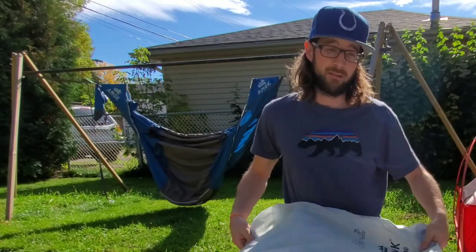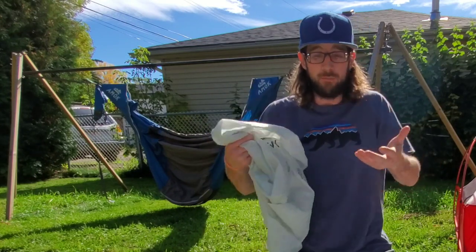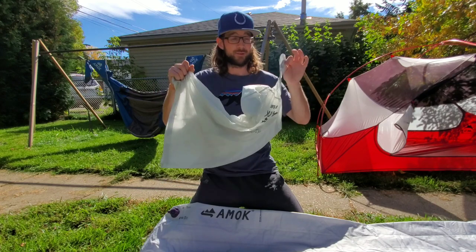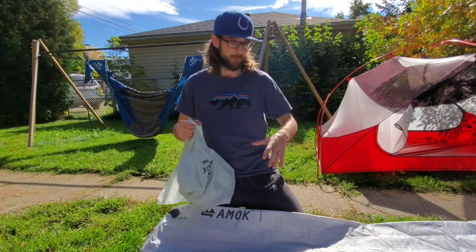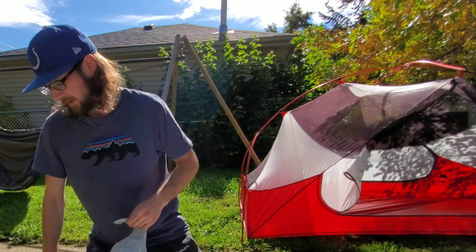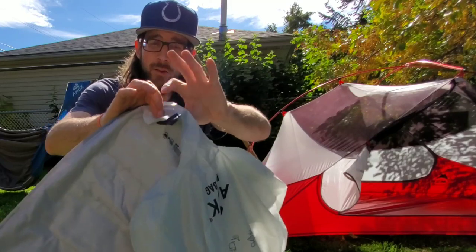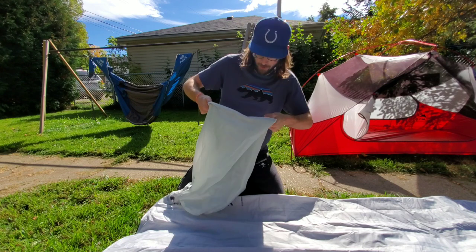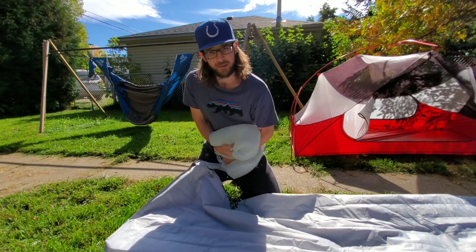As I said, this comes with an included pump sack. The reason it comes with a pump sack is that this pad has synthetic insulation inside it — they don't want you blowing into it because your breath has moisture in it. That moisture fills up the pad, you get condensation inside, and that's going to cause mold issues. So you get this included pump sack, and honestly this makes it so much easier and way faster to fill than trying to blow these things up. Using the pump sack: you've got a little clip, you uncover your valve, and snap the clip into the valve until you hear an audible click. Then you take the bag, get it opened up, gently blow into it, roll it quickly to trap the air, and squeeze the air into the pad.